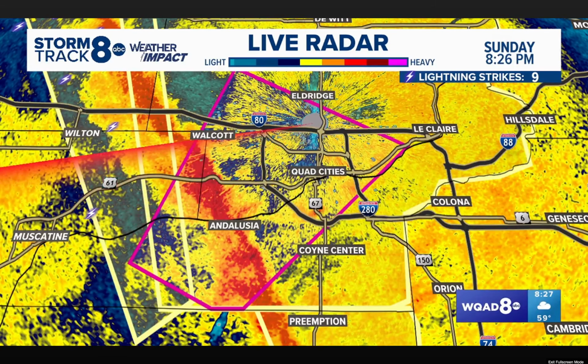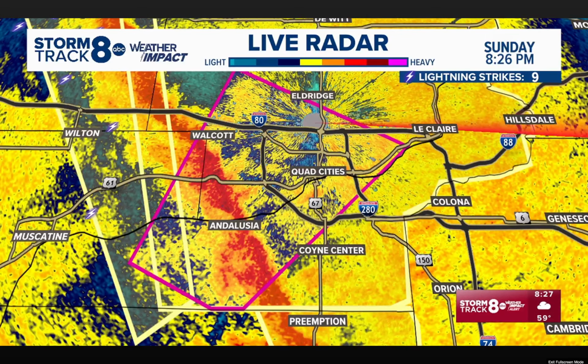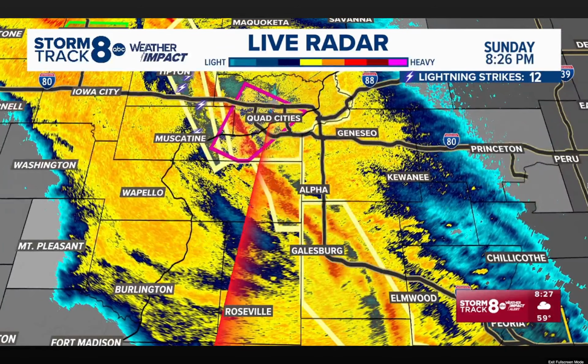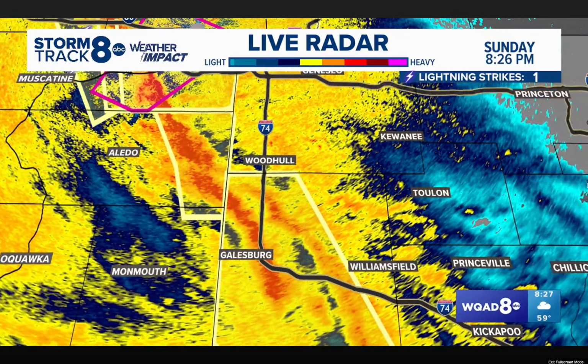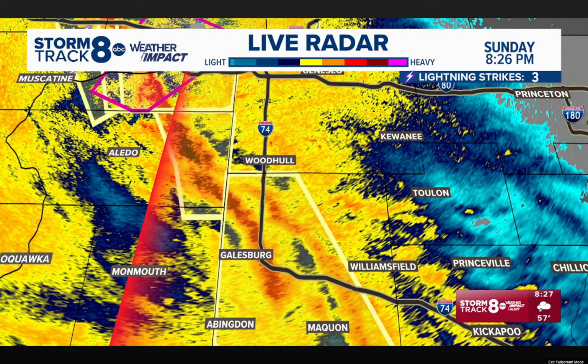So I believe that once that warning comes to an end or is canceled earlier, then we are going to go to the News 8 Plus app and we'll continue our coverage that way, and then we just go back to networking. Going back farther south, remember that tornado warning that was out for Warren County? That has been canceled as well, but the severe thunderstorm warning continues with that line that you can see located in northwestern Knox County and northeastern Mercer County.